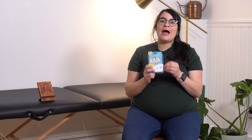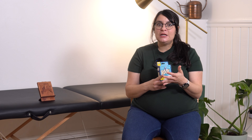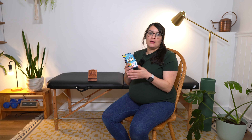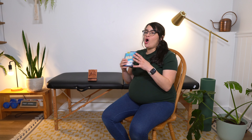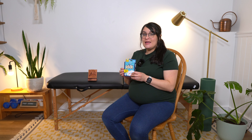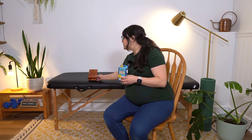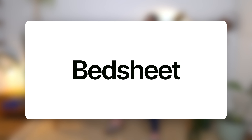Item seven: cards and puzzles. We're moving away from strictly upper body tools here. If you're having trouble with memory, attention, concentration, sequencing, problem solving, planning, or organizing — all those different pieces of cognition — playing a good card game or working on a puzzle can be extremely helpful to rebuild those cognitive skills.